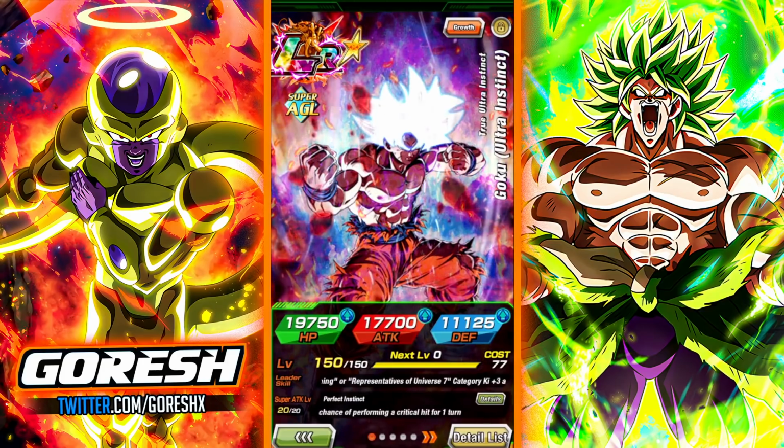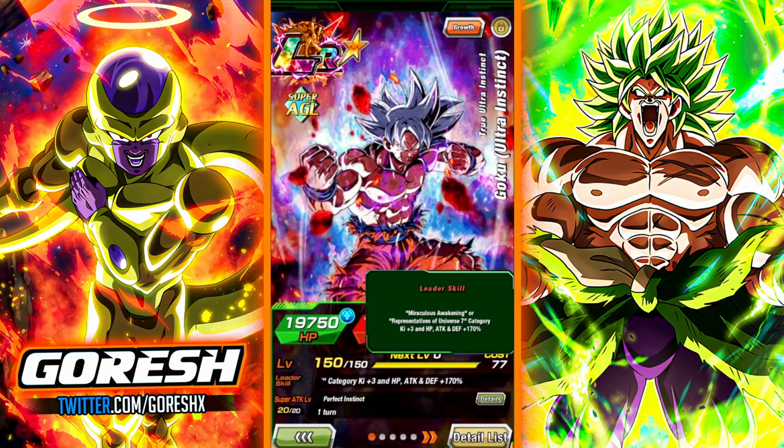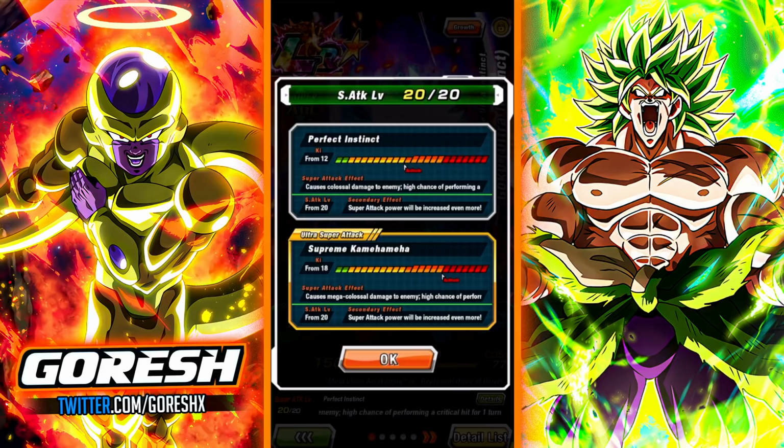So to quickly go over what this guy's able to do, leader skill is the Miraculous Awakening or Representatives of Universe 7 category key +3, 170 across the board. He also has first 12 key super attack, perfect instinct, colossal damage, and a high chance of performing a critical hit for one turn. The 80 key super attack is the Supreme Kamehameha, which does mega colossal damage and also has a high chance of performing a critical hit for one turn.